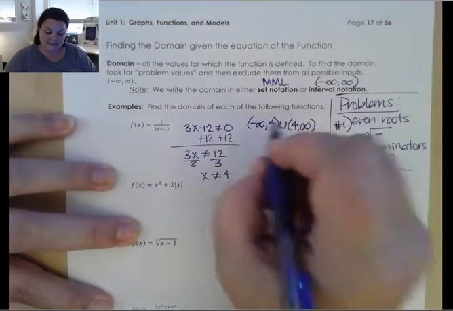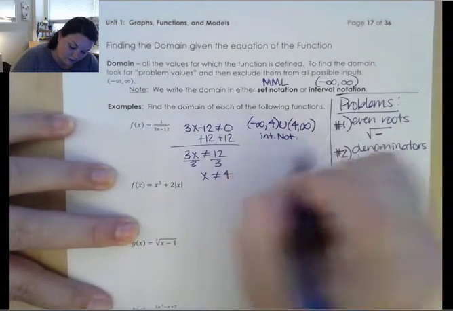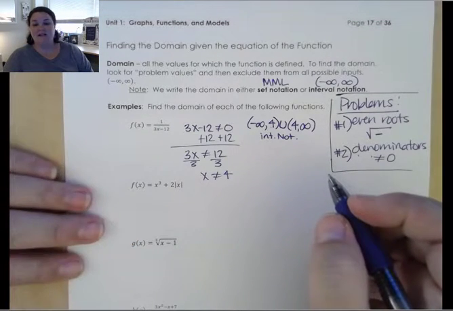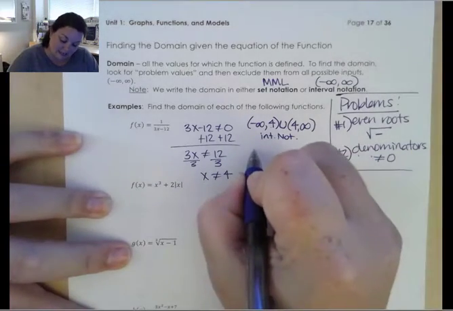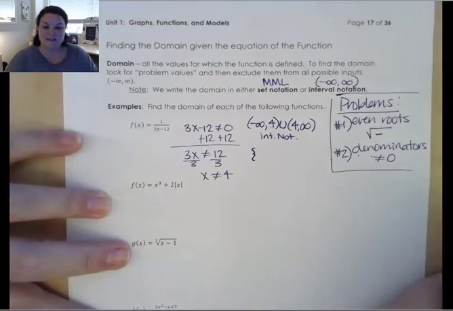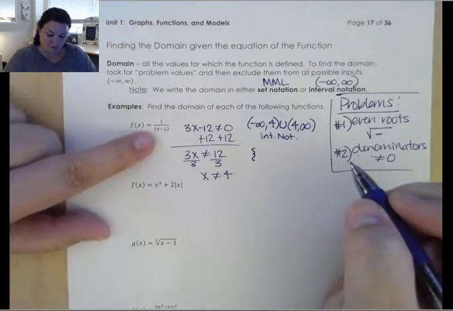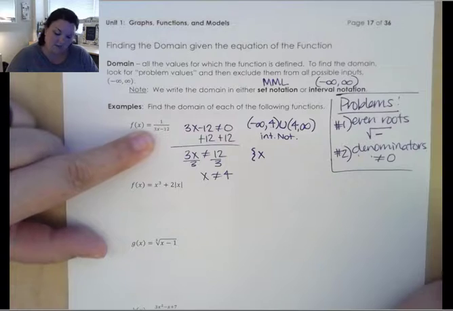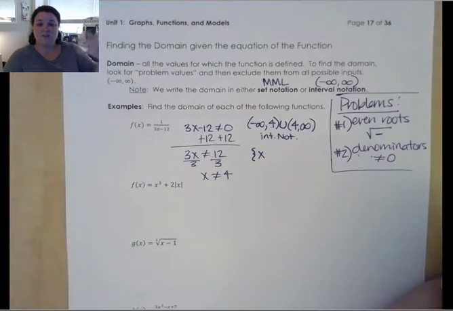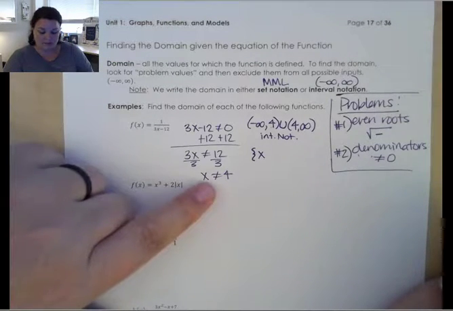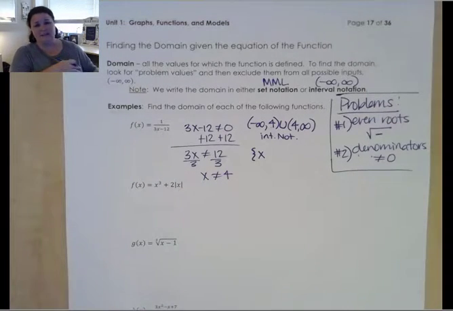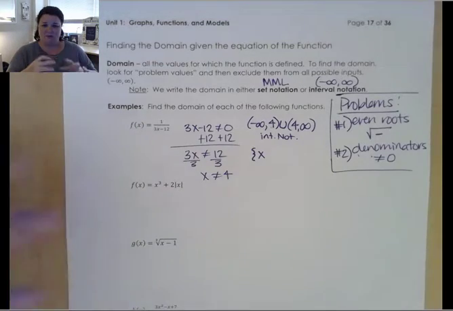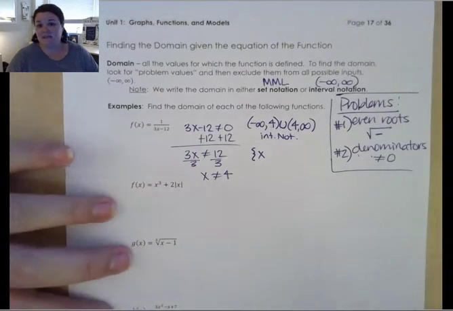Okay, now set notation, this one is interval notation. Set notation is a special math way of writing a whole lot with some shorthand. So set notation, set means we're going to use little squiggly lines, right? And then we just put whatever variable we're dealing with. So here we're dealing with an x, so we're going to say the set of all x's such that there's two stipulations. One is that it has to be a real number, and two, it's whatever stipulation we come up with. In this case, that it can't be 4. So instead of having to write out all x's such that they are a real number and they can't equal 4, because that's a whole lot to write, we have some little symbols that mean the same thing, okay?